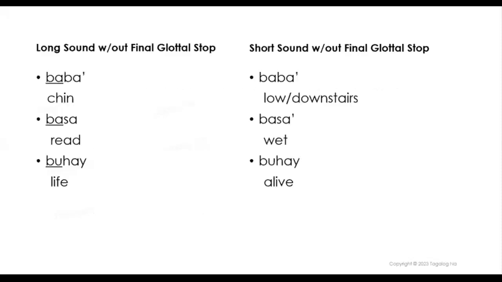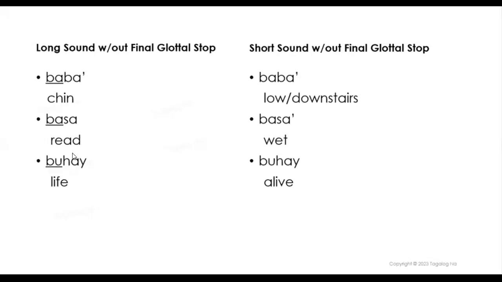Let's talk about Tagalog sounds that are applied in words. As mentioned previously, we have 3 types of vowel sounds, namely long, short, and glottal stop. On the left are words having long vowel sounds on the first syllables. These syllables are underlined on this page for emphasis only. The same reason for glottal stop, which we mark with apostrophe. Under each word is the English equivalent.